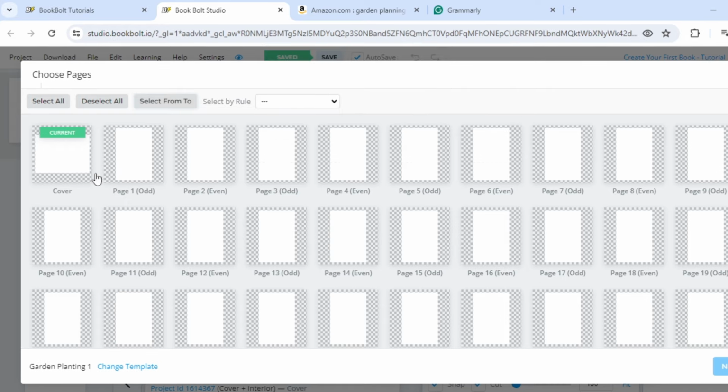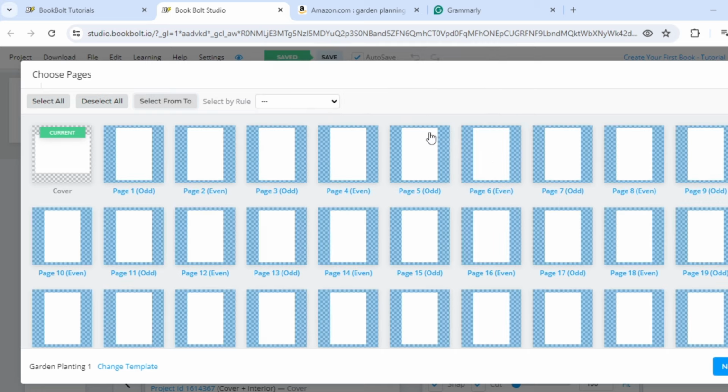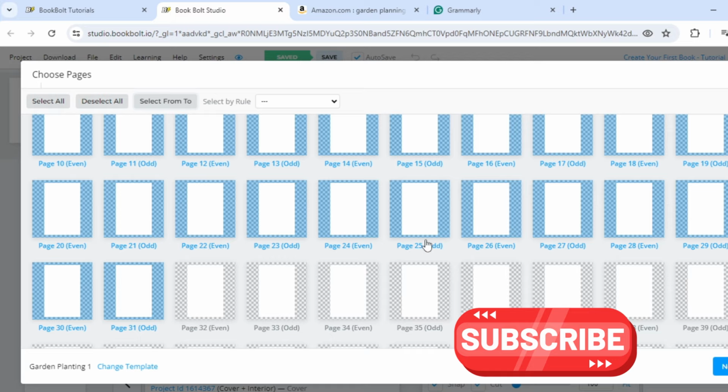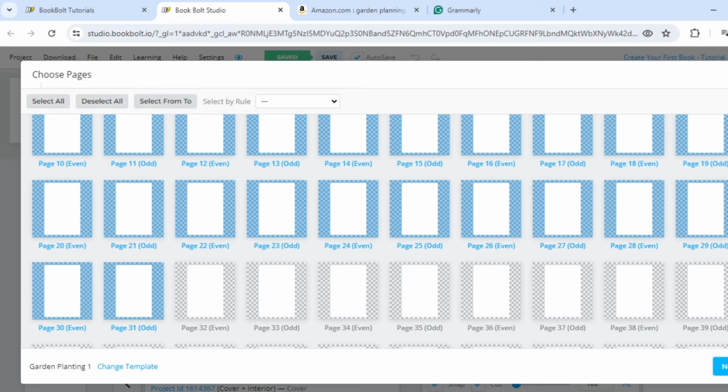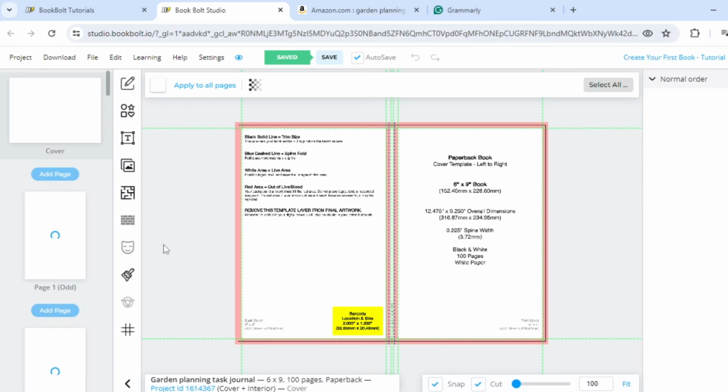You can select manually one by one, but the easiest way is to select from, to, which means page number 1 here, and click OK, and page number 2 till which page. The month has 31 days, so I'm using 31 here and click OK. You see, it's really fast. Now I'm going to click next. I'm not going to change anything here, so I'm clicking submit. Within a few seconds you see it's generating.